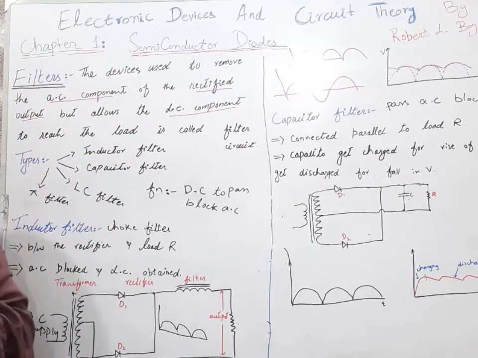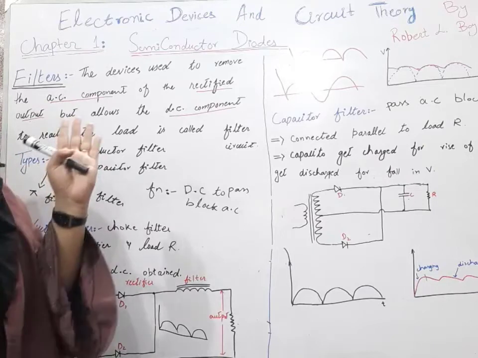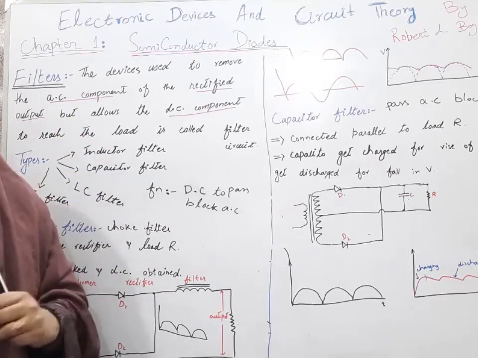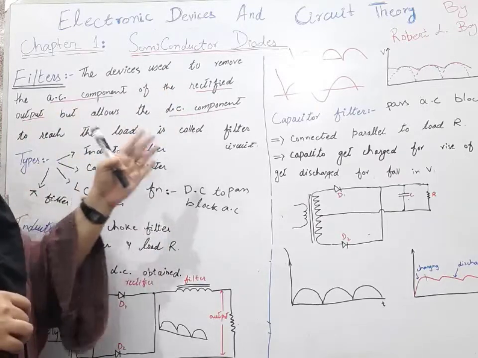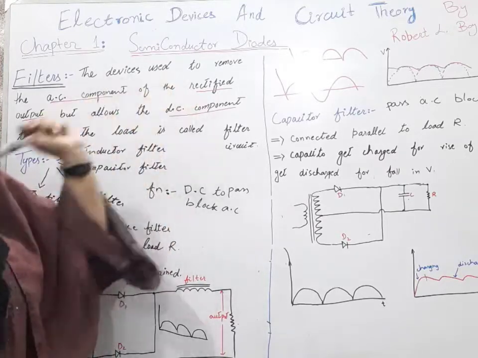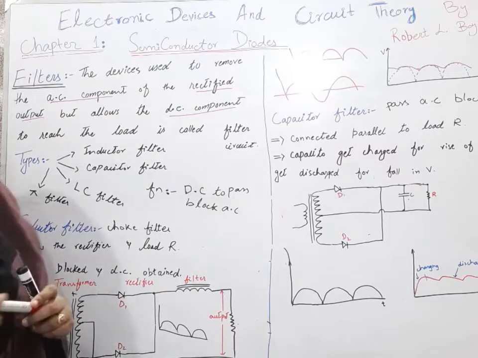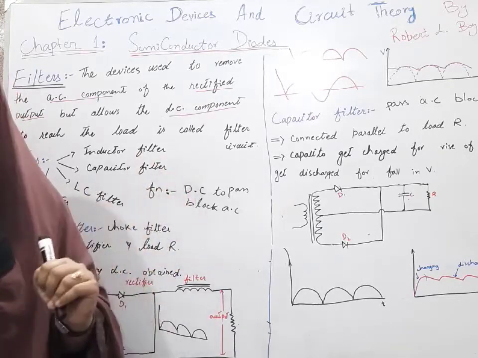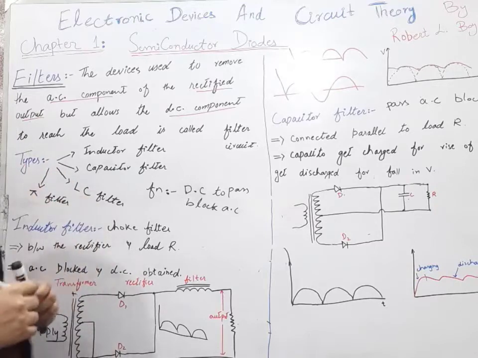What is rectified output? We have made a series on rectifiers. If you have not watched our lectures on rectifiers, then I have provided the link in the description. Kindly watch these lectures because filters are based on rectifiers. The function of a rectifier is basically to provide us the DC output.